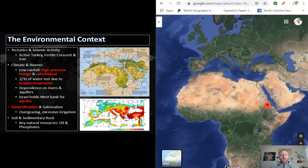Because of a lack of rainfall in this region, 2/3 of all water is lost due to evapotranspiration. Evapotranspiration is defined as the water lost to the atmosphere from the ground surface, evaporation from the capillary fringe of the groundwater table, and the transpiration of groundwater by plants whose roots tap the capillary fringe of the groundwater table. Now, because transpiration goes up as temperature increases and relative humidity declines, this hot desert region across much of MENA loses most of its water.